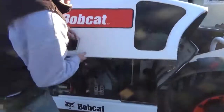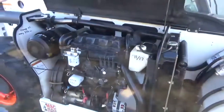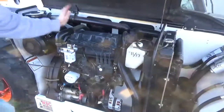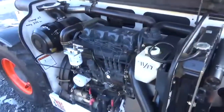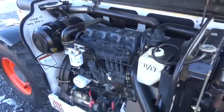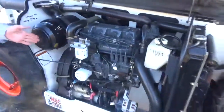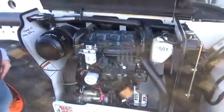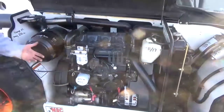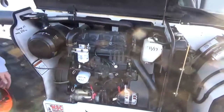We're going to go ahead and open the hood up. So, this is powered by a Kubota, which I absolutely love about this setup. Kubota V3300T. Same engine that they put into Bobcat S220s, S250s, S300s, T250, T300 machines. It is using the same style Bobcat belt drive setup to the hydrostatic pump that they did on the skid loaders, which is great because if you understand how the skid loader works, you'll have no trouble with this. It's a very, very basic and straightforward setup.